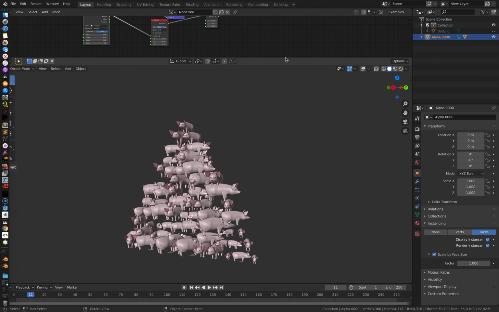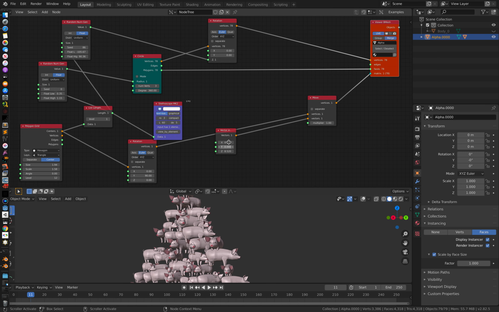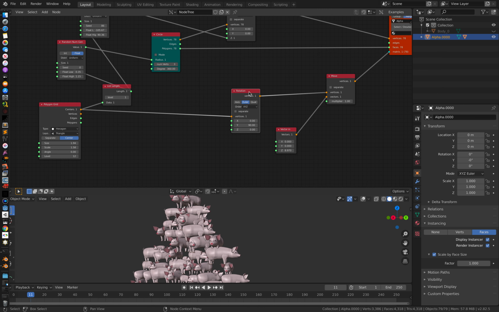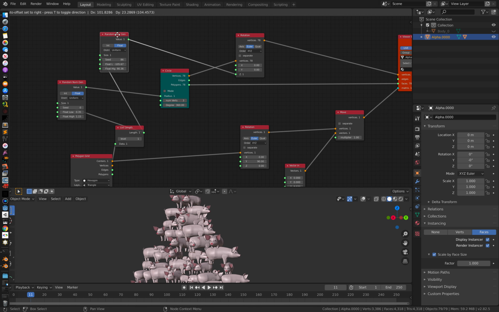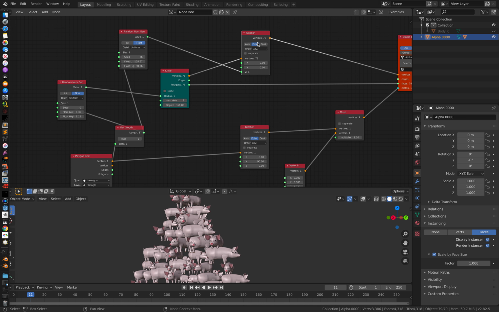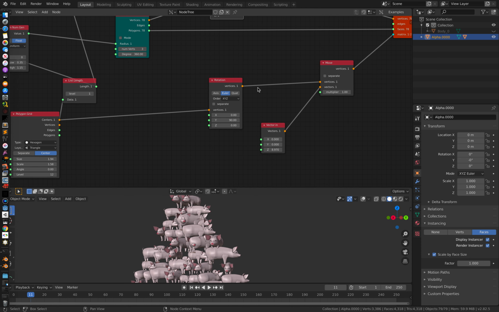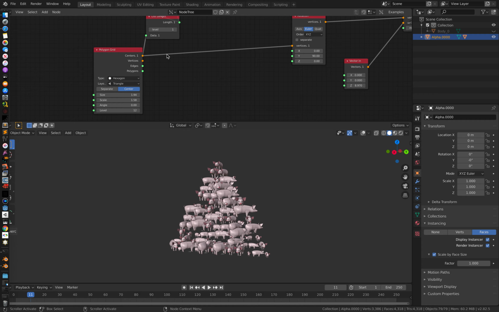So this is the one that's a little bit more correct. I have move here, so we can move the Pig up and down. And I have rotations, polygon grid, the same, random numbers. And this rotation is just 0, 0, and these random rotations. So that's interesting. This is just 0, 90, and 0. Interesting that this actually works.